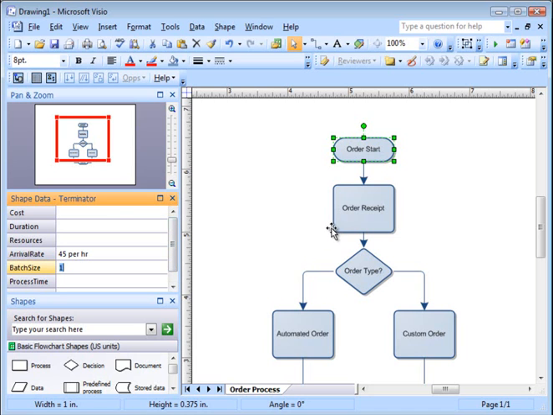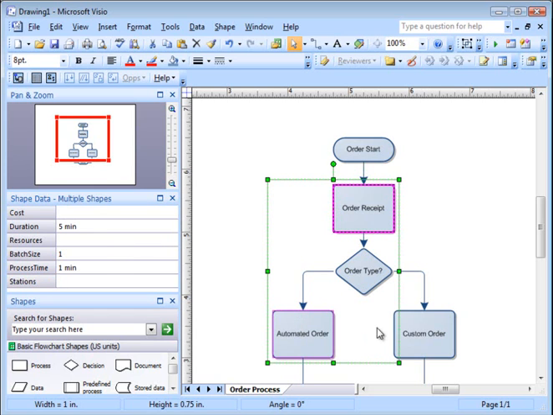For each of the activities in the flow diagram, ProcessView applies an attribute called duration to describe the elapsed time at an activity. The process time attribute is used to describe the amount of actual work time or manual time at an activity.